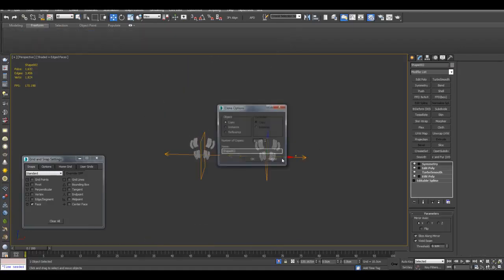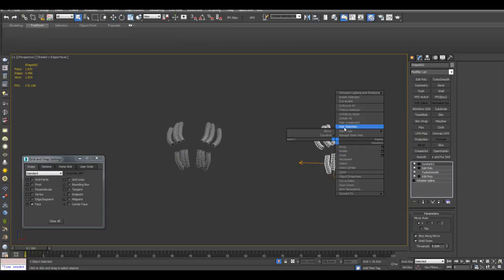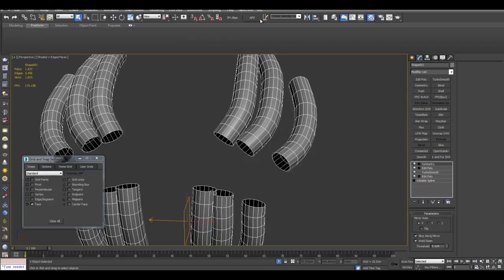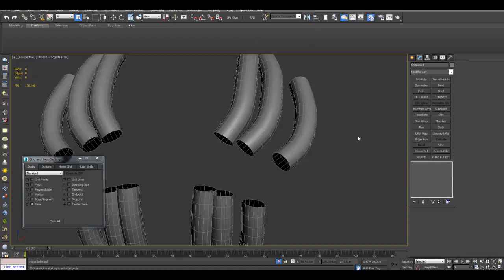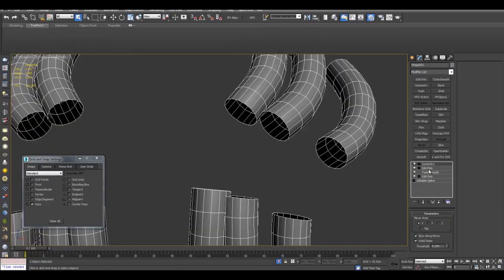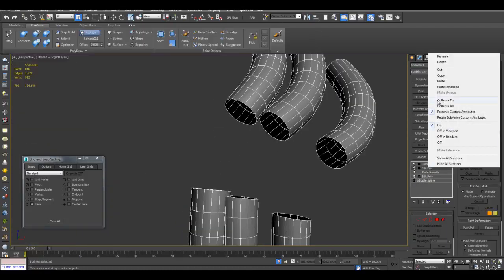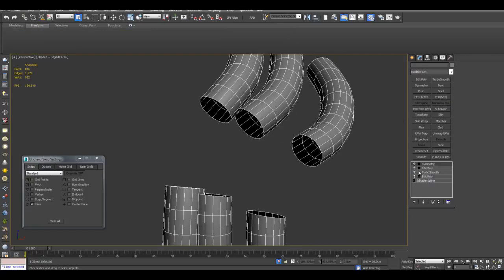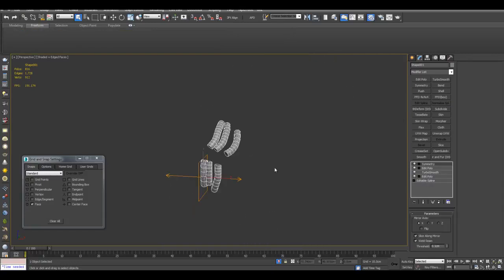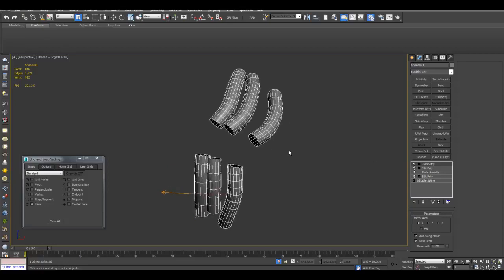I'll just make a clone of this and hide this, because in order to use the Rapid Tools Rapid Quad Cap, this needs to be editable poly. And once I do that, I lose the editable spline. So just in case, I have a backup here in case I need to access the splines again.